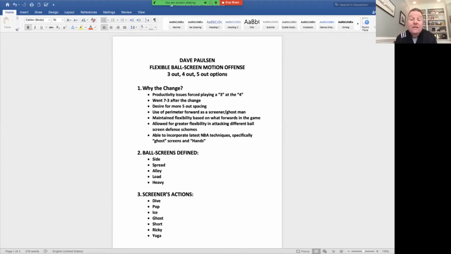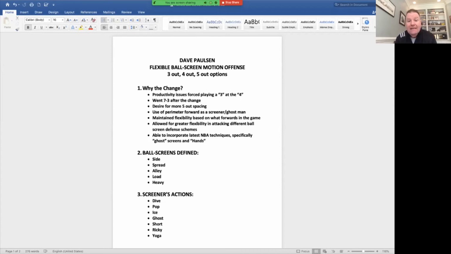What I liked is the flexibility when we did play with 2 bigs. This offense could flow to a 3-out, to a 4-out, or a 5-out, depending on who we had in the game. It allowed us to have flexibility attacking different ball screen defensive coverage schemes.